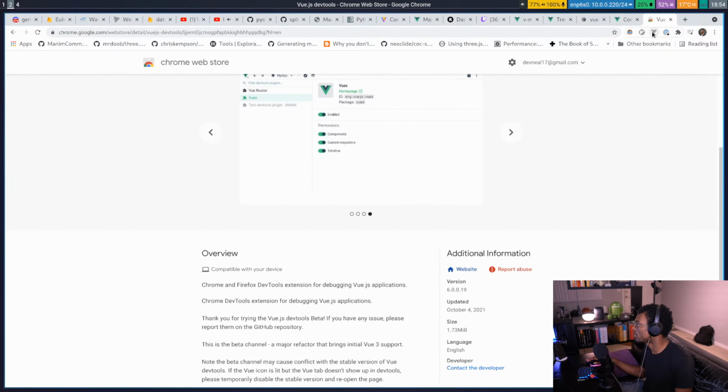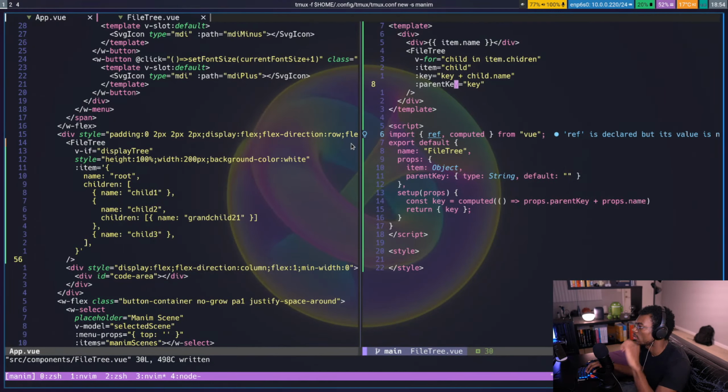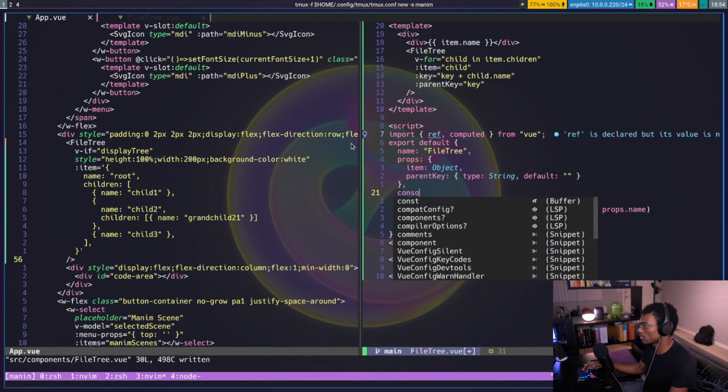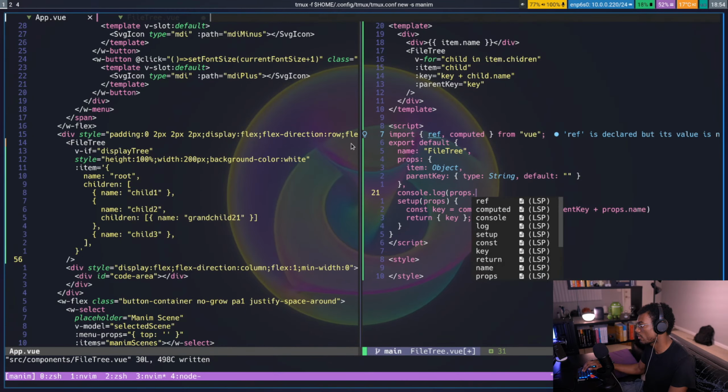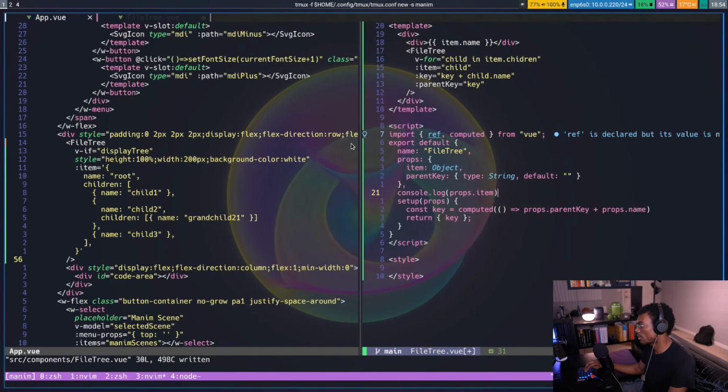Okay, I'm going to remove this one since that's pretty old. I'll try adding this new one. But why would this happen? Let me just try... Let's try logging all of the items.